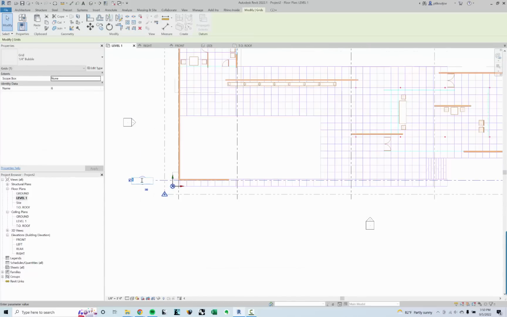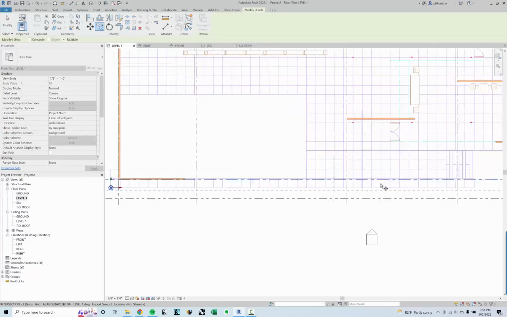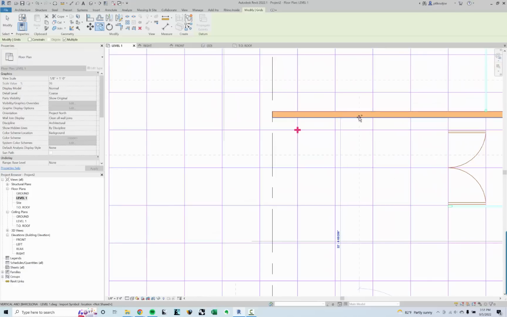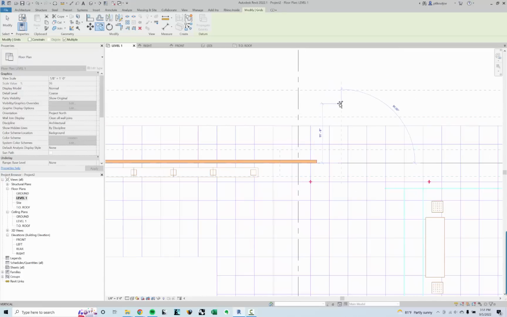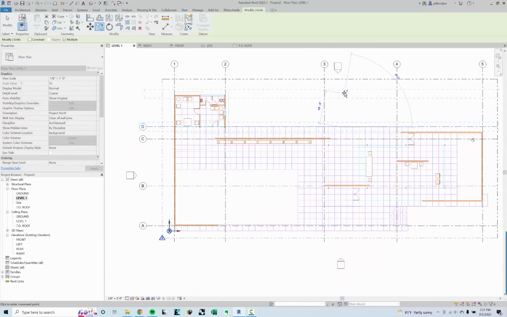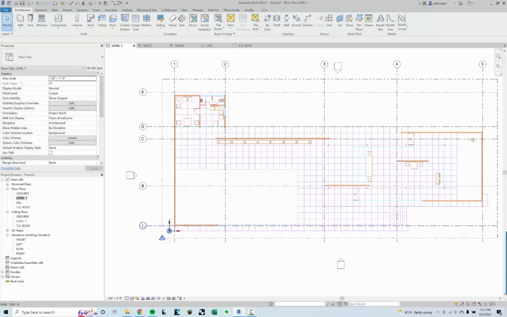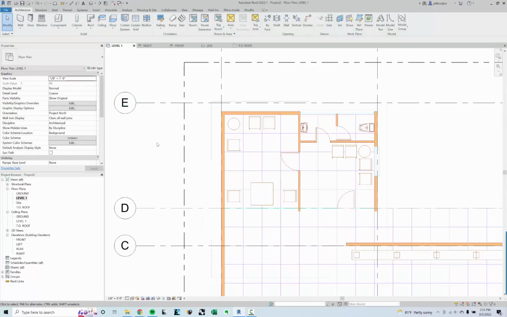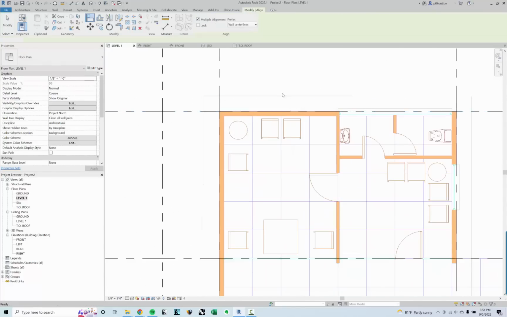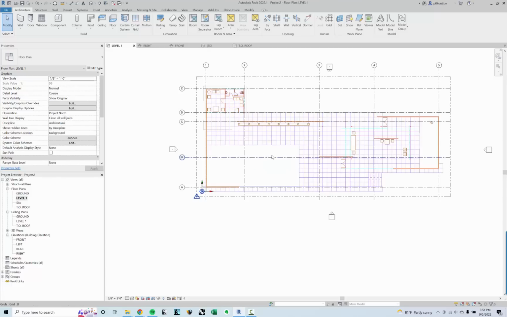Now what I'm going to do is call this A rather than 6. And again, Revit is smart enough that I will start to copy this up, and it will know that they should be A, B, C, D, E rather than 1, 2, 3. So once I rename that first one A, the rest will follow suit. And that's also with sheets and things like that. If you create one and call it A101, it's smart enough to create the next one as A102 and so on. All right, so we've got our grids.